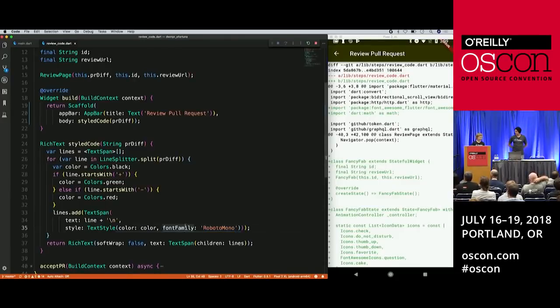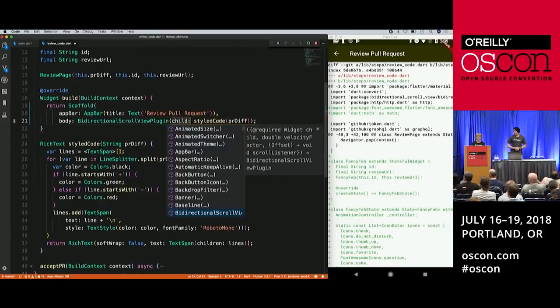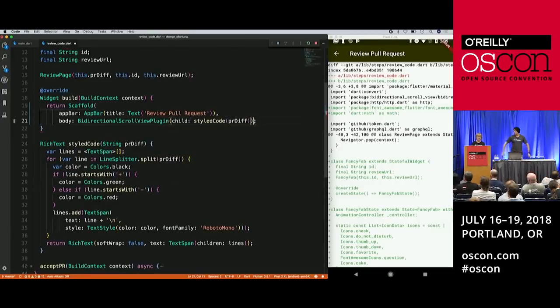Perfect. So can we scroll through the diff and take a look? Not yet. Oh, OK. We can't scroll through the diff because rich text doesn't scroll. So what are we going to do to solve that, I wonder? We can wrap it in a bidirectional widget. Some widgets allow you to scroll one direction only. Because our phone is 80 characters wide, the view would be pretty tiny, so we're going to let you scroll both directions.